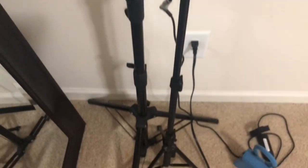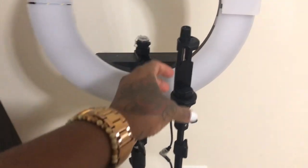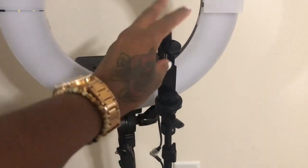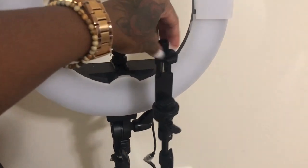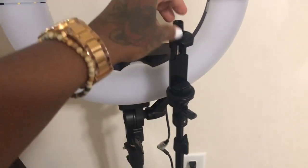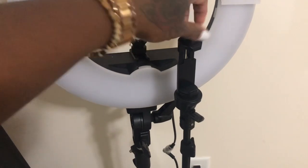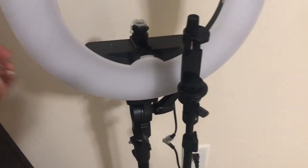So, this is the tripod. And this is actually an iPhone or phone tripod for my Android users as well. And you can adjust your phone however you want it. Or you could take it off and put your camera on there. It actually holds a camera as well. But you can do both. And the beauty light just works.